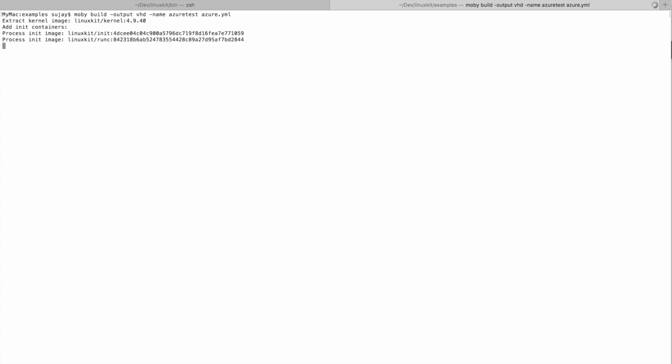Now execute the command moby build -output vhd -name azure-test azure.yml, which means that you're asking the Moby build tool to generate an output of the type VHD with the name azure-test using the azure.yml as the template.